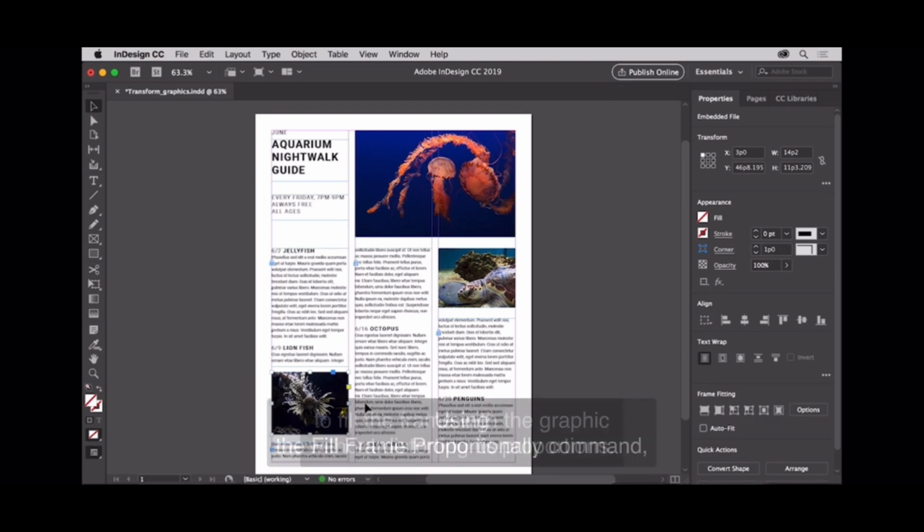Using the Fill Frame Proportionally command, a part of the graphic will usually be cropped or hidden. Now that you know how to resize and fit graphics to frames, you can incorporate graphics in your projects and ensure that they work in the space provided.